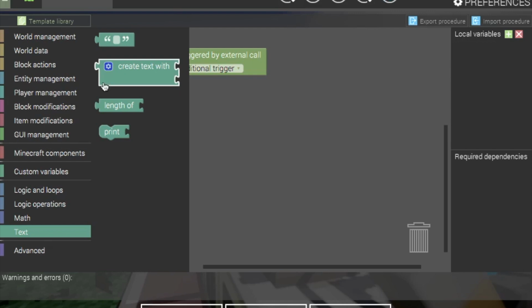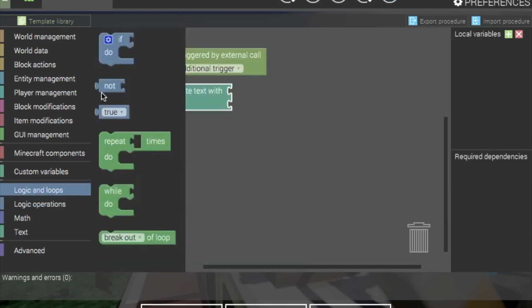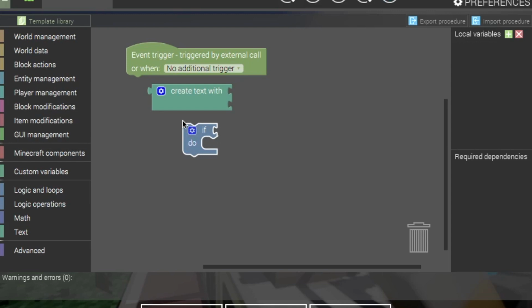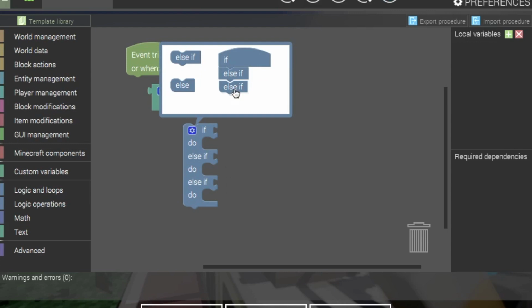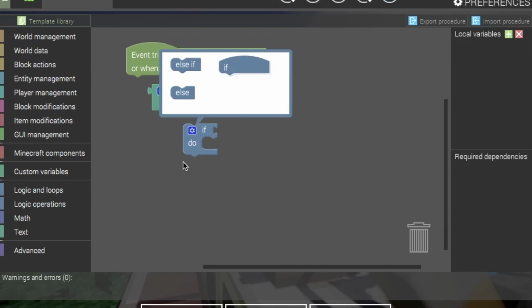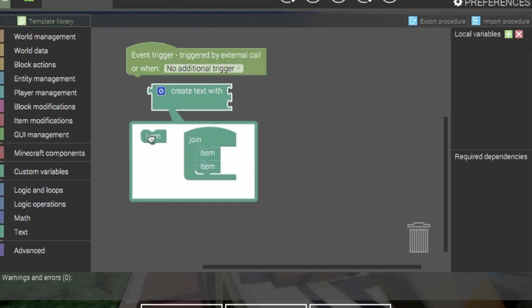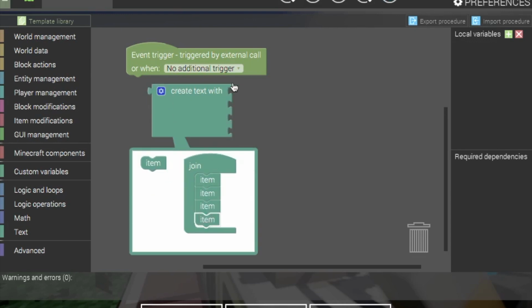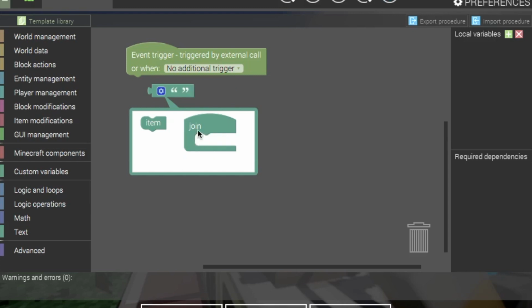Now I want to talk about this little gear that's in a couple things. The things that I know that they're in is the if and the create text with. Now this gear is really helpful. You can add else if and else to, pretty much making your if statements forever long, or as long as you want. Yeah. And then the create text with, this just adds more inserting to your thing, and you can even just get rid of them. I don't know how that works, but it does.